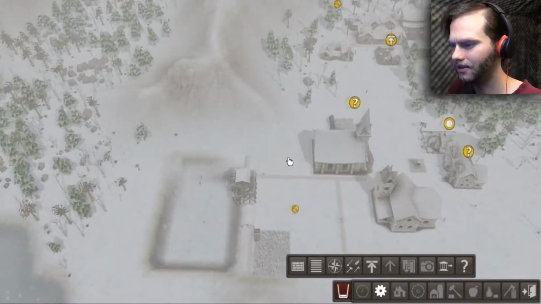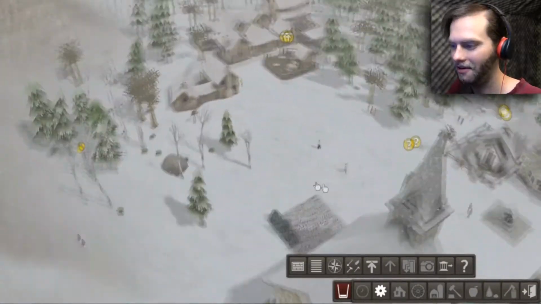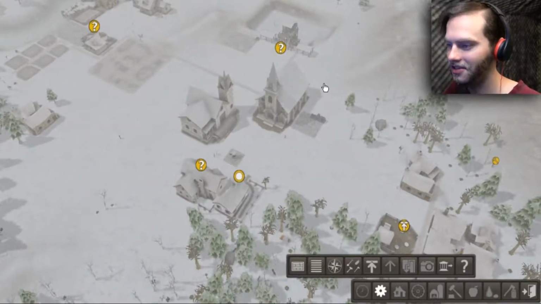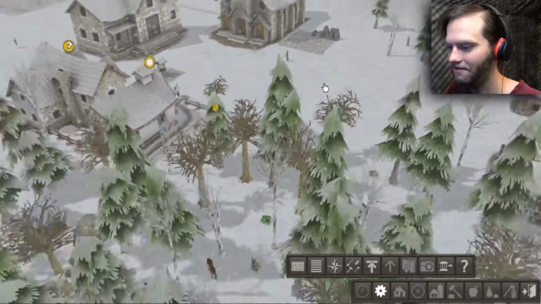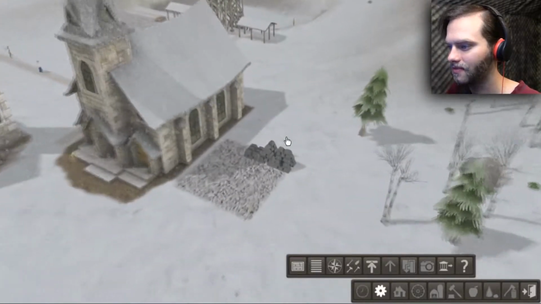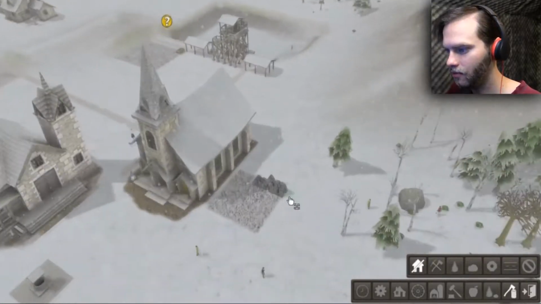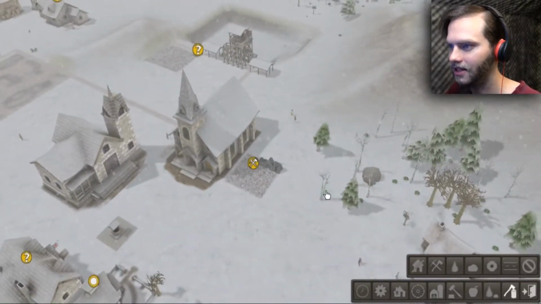Huh. Now I can build a cemetery. The question is, do I build the cemetery out back of the church? I mean, that seems like the appropriate spot for it, but I don't know if that's such a good idea. Building a cemetery there might not be the best idea. Well, that's just a bunch of iron, so I'm gonna remove this right here. That place seems unnecessary.